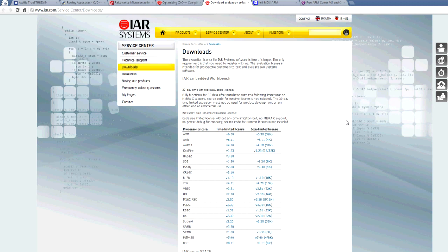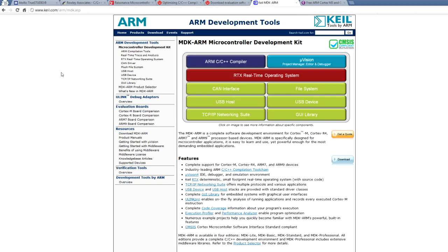So if you would like to go for the more professional ones, you should decide whether you are ready to pay for those, pay the large price, or you can keep your projects under 32 kilobytes of flash. Another more expensive option, which is also very commonly seen, is the MDK-ARM. The difference between IAR and MDK-ARM is not big. They are two competitors, but when you buy development boards, you will most of the time notice that it comes with examples for both IAR and the MDK-ARM toolset.